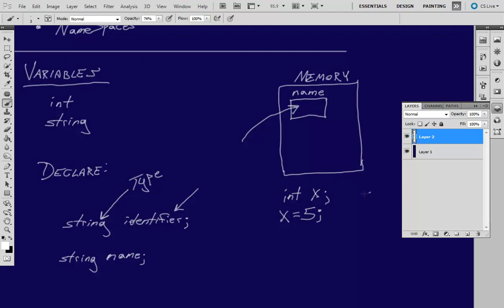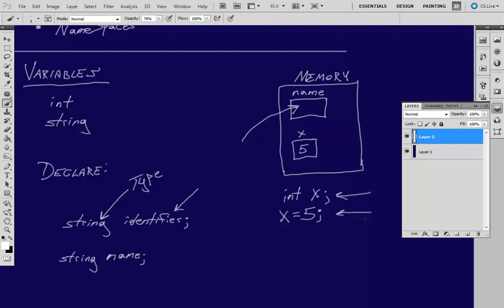So in this line here, we have declared our variable, and in this line here, we've used it. It's really that simple. So if we were to look back in memory, we now have another place that has an identifier of x, and in this case, it has a 5 stored in it.